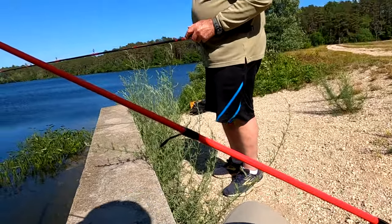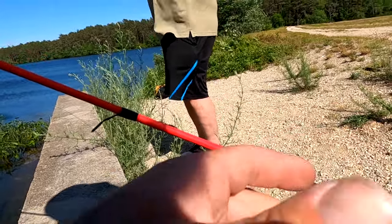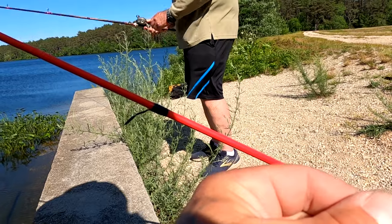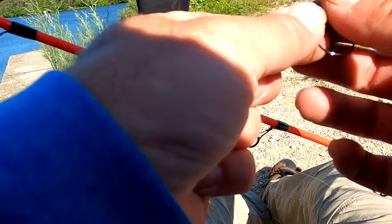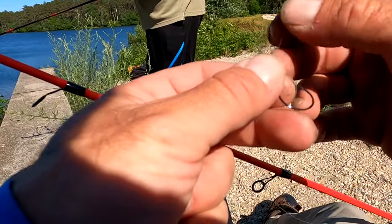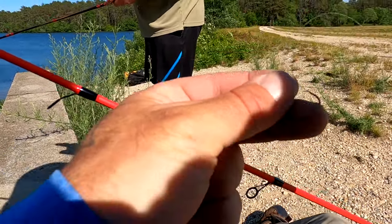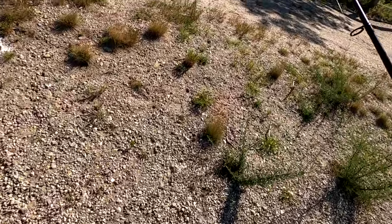There was bass over here too. The one I caught was about three pounds, wasn't that bad. It was right along the shoreline over there - I cast out and let my plug drift over to the shoreline and worked it along the shoreline and he hit it. Alright, I'll be right back, good luck.